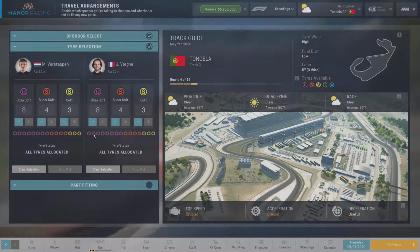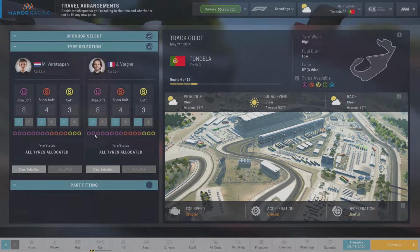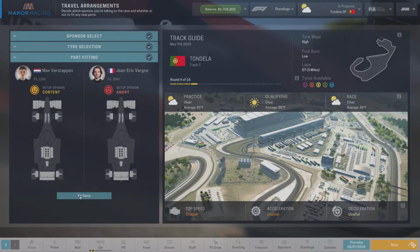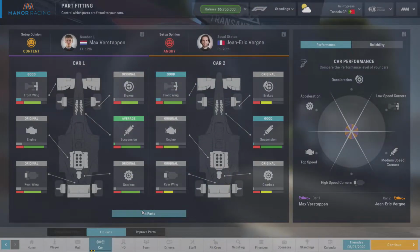But let's say you use 2 for the first round, and you get into the second round, there's 2 more, and that's 4, and now all of a sudden you've only got 3 sets left, and if you're going for a 2-stop strategy in the race, you need 3 sets. But if you've used them all in qualifying, you can't do that. Now, of course, we're not going to get out of Q1 very often right now, but I think long-term, 8-4-3 is going to be a better split than the 7-5-3 that I've been doing for a long time.